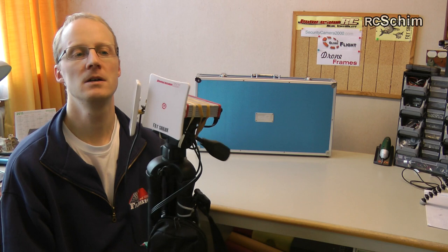5.8 is very sharp, can give you really nice quality because it has such a high frequency and can transfer more data per second, to say so, even if it's analog video. But it doesn't travel the same distance with the same milliwatts. So you need more power to get to the same distance. Or you have to have really good antennas. For example, I use the 13 dBi gain patch antennas on my Immersion RC Duo 58V3 here. And with those antennas, you can even get very far with 5.8 gigahertz.